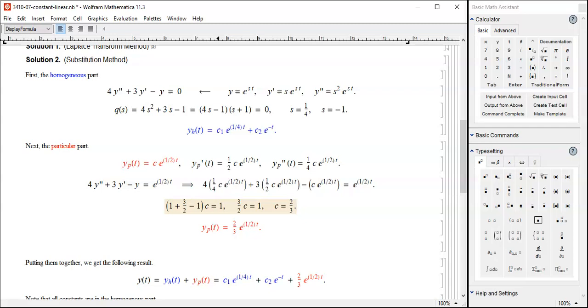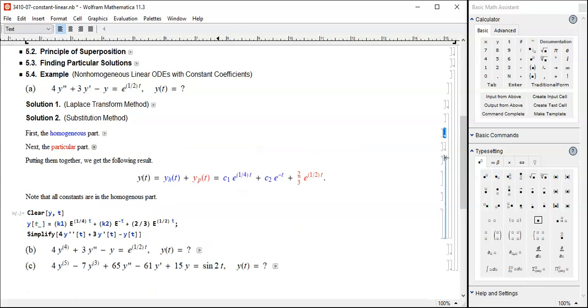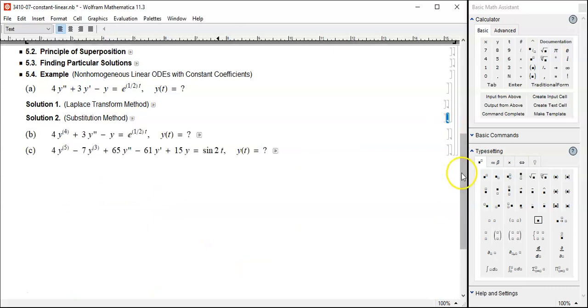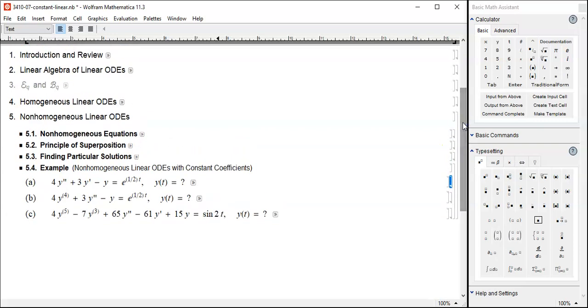If you want to do this paper and pencil computation, probably this was better than the decomposition by partial fraction that we did previously. If you use a computer algebra system, then of course the Laplace transform method is better, because you can decompose by partial fraction using a computer algebra system. But if you don't have that kind of technology aid, then this method is superior. By the way, the substitution method was developed in the 18th century, if I remember correctly. So there is a strength there.